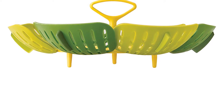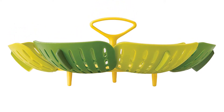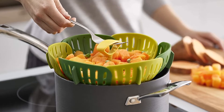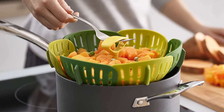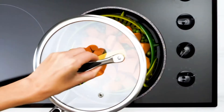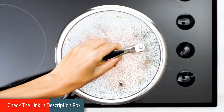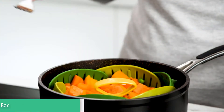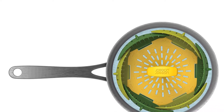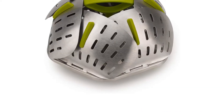Dishwasher safe, made of BPA-free polypropylene and silicone. Minimum pot size is 7 inches; if used with a lid, the pot must be at least 4 inches deep. Caution: always ensure there is sufficient water in the pan to allow steam to be produced, and top up the water if necessary during cooking. Never allow the pot to boil dry or overheat as this may cause damage to the product and your pot. This product should only be used in pots with vertical sides and is not suitable for use in frying pans or woks. We recommend that the initial water level in the pan should reach the base of the basket.